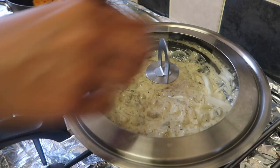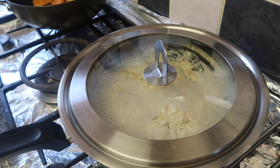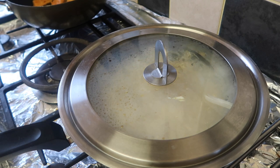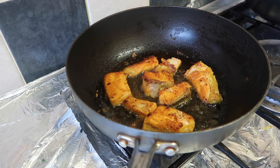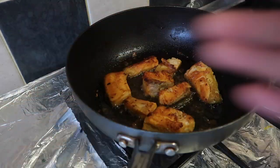Oopsies. You need to wash the avocado. Put it there, tiny. Oh, the camera's got stuff all over it.